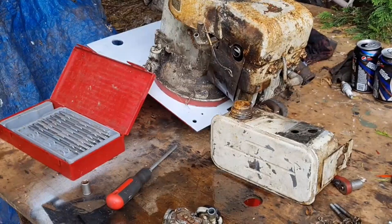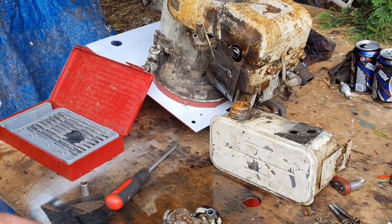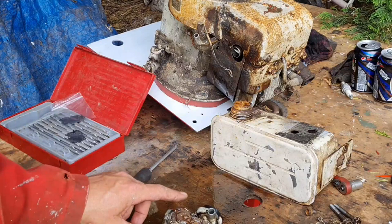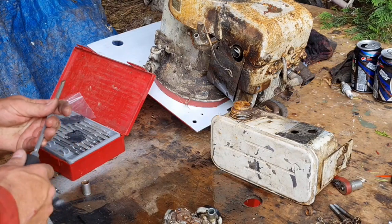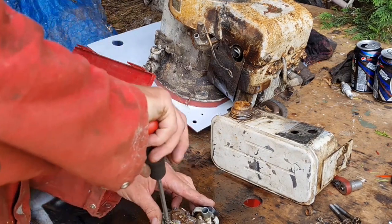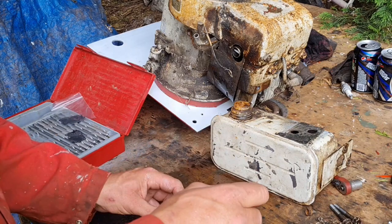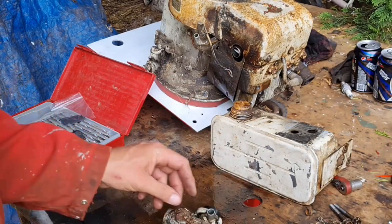There he is. Lay him on a flat surface, but you don't want grit and crap on him. Put him back in its little bag. And I'll show you where he is, just under here, look. Four screws. So you want your little flat blade again. Take these four little screws out, and you'll see that diaphragm underneath there.